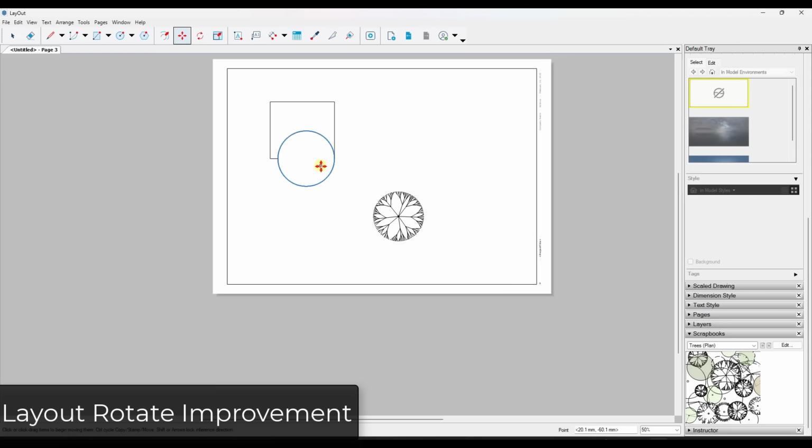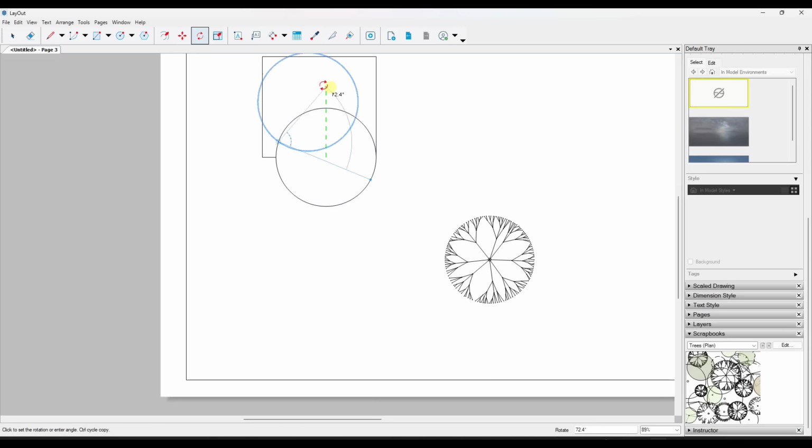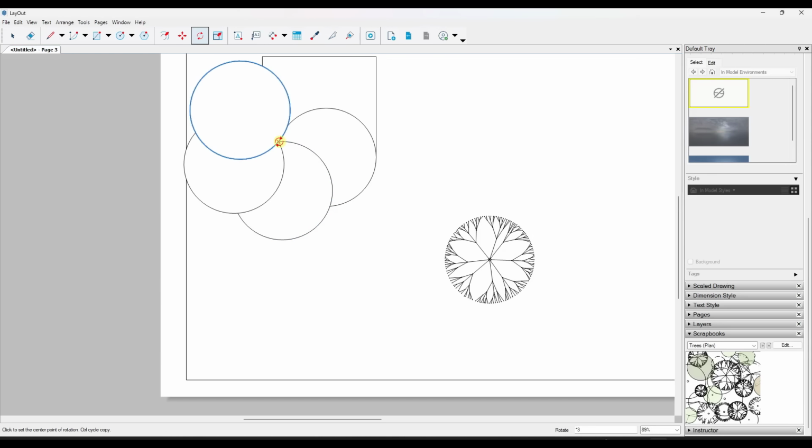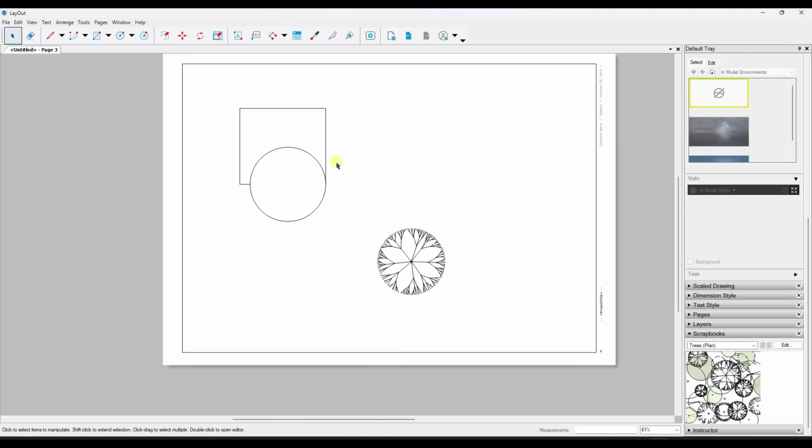So in addition, they've also changed the rotate tool so that it also works kind of like the rotate tool in SketchUp. So you can set a base point and then rotate an object like this based on a number of degrees, and I believe you can tap the control key in order to go to copy mode. So in addition, you've also got the ability to do arrays in here using the rotate tool, which I am massively excited about. So that's really cool as well.